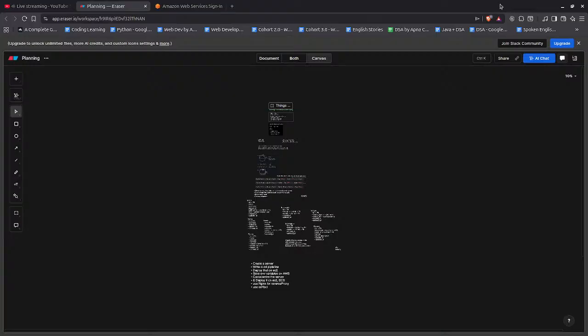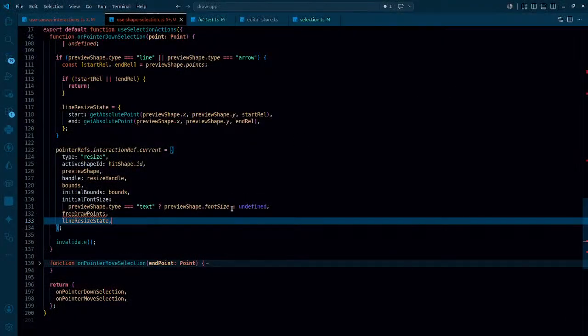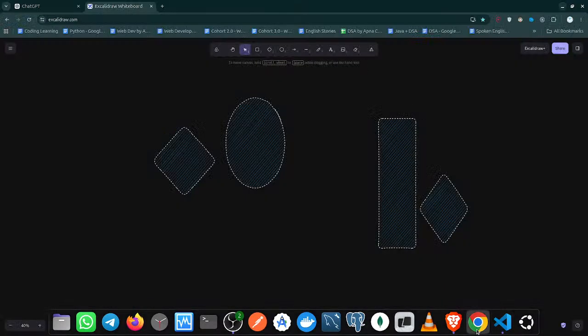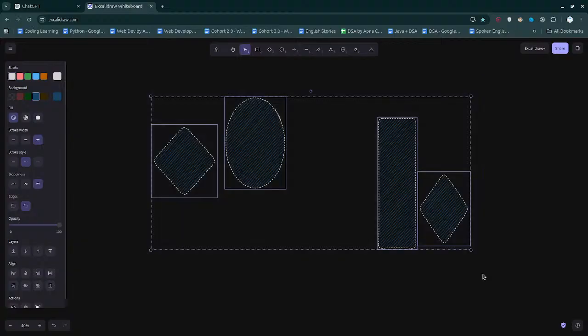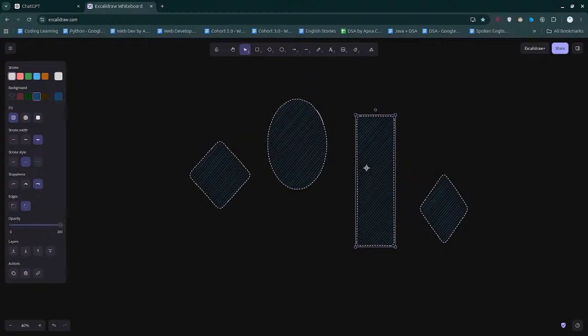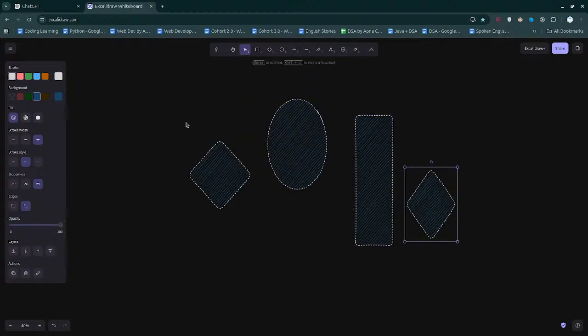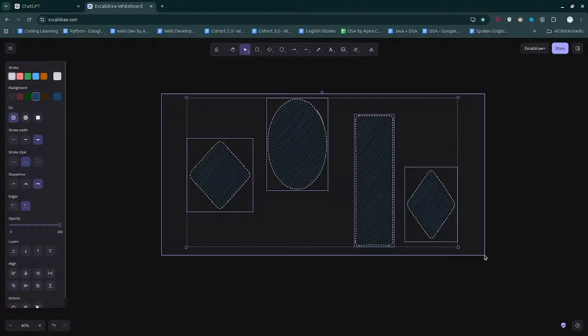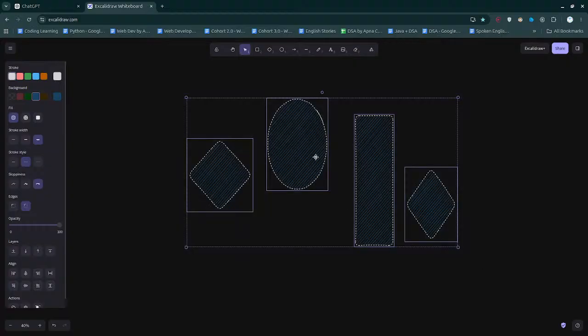So what's gonna be the goal here? That's gonna be pretty simple. That is implementing this multi-selection. And when it comes to implementing this multi-selection, first of all, of course, we are clicking down. So there are two things. First of all, we are clicking and then we are selecting. This particular functionality was already implemented. So this is the first thing.